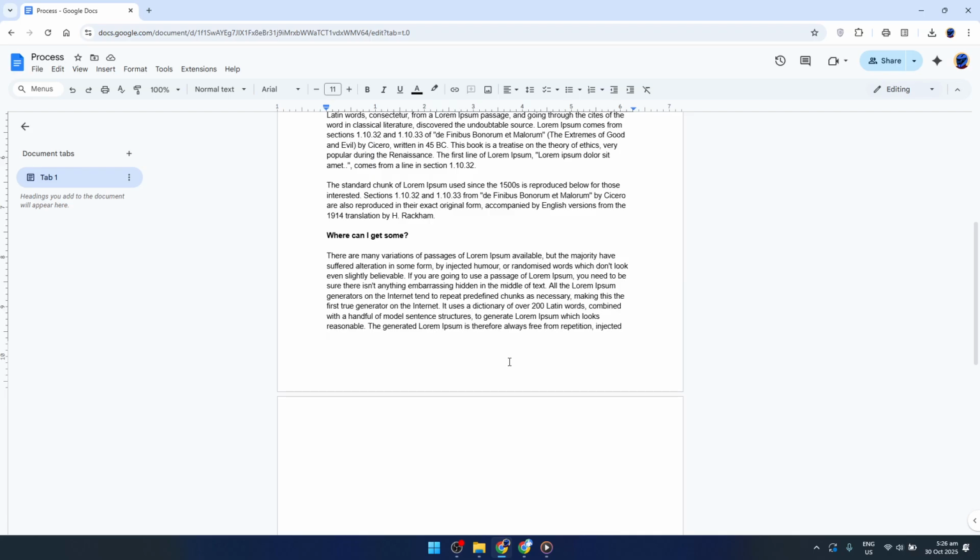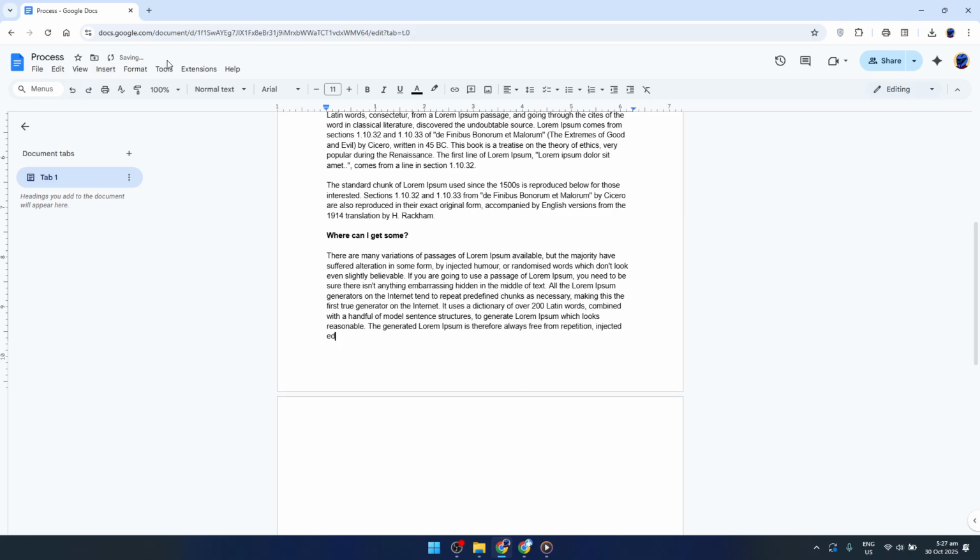accessible. When you type in Google Docs while connected to the internet, your changes are automatically saved to the cloud. This feature is incredibly convenient, as it means you don't have to remember to click Save repeatedly, minimizing the risk of losing your work due to unexpected shutdowns or crashes.